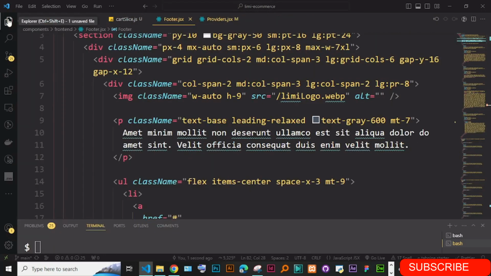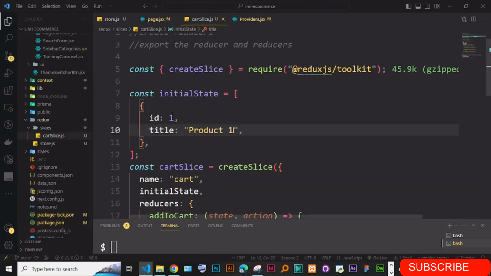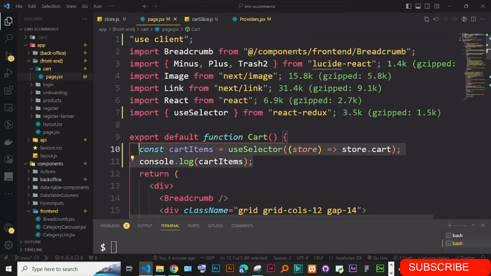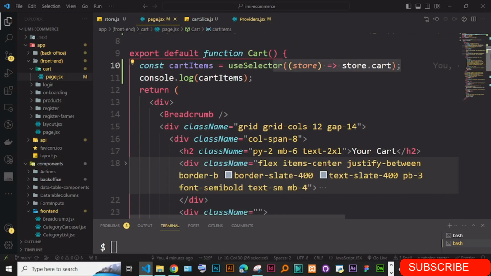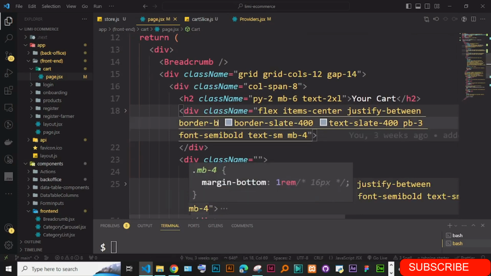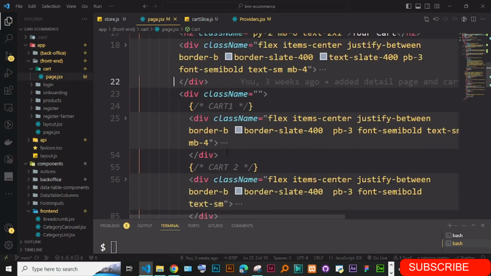Let me just go back to what we are doing. Close this. So here we have confirmed we have the cart items. Let's proceed to other important things. Okay, on the cart page we can get these items. So right now what we have to work on is actually adding the items in here. But before that, what we want to do is make sure that these ones we make a product. So just cut this.